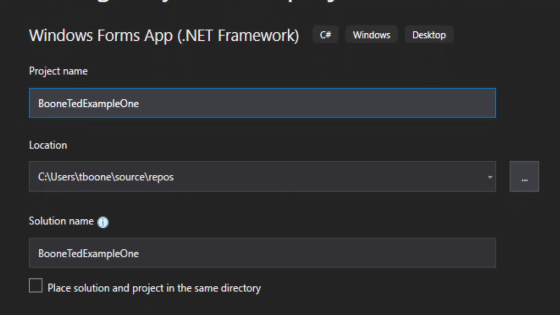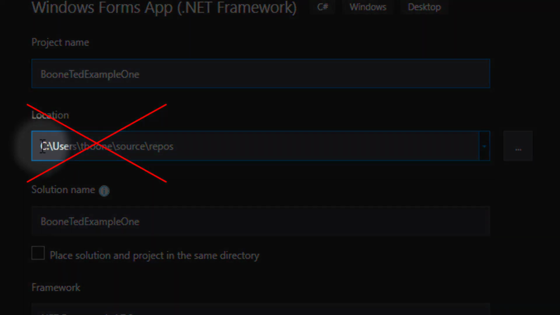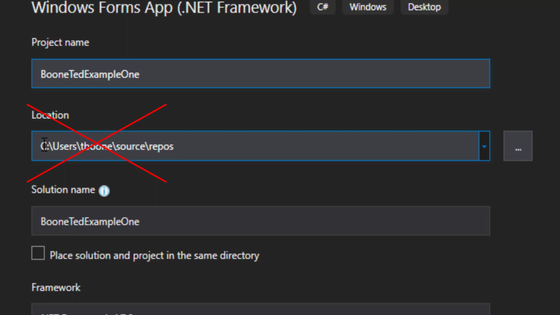The second important component to saving your work is where you want to store it. Visual Studio will suggest that you store things on your local hard drive inside the users folder. If you are working on your own personal machine, like a laptop or desktop at home, this might be a good choice. But if you're working on a computer in the lab, this is not a good location for storing your files. Lab computers can be removed from the lab without warning and have their software completely replaced for technical reasons. If you've stored your files on the local hard drive, you are at risk of losing those files. So please, don't store your files on the C drive on the computers in the labs.